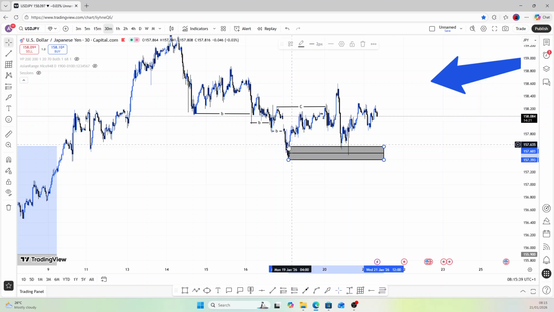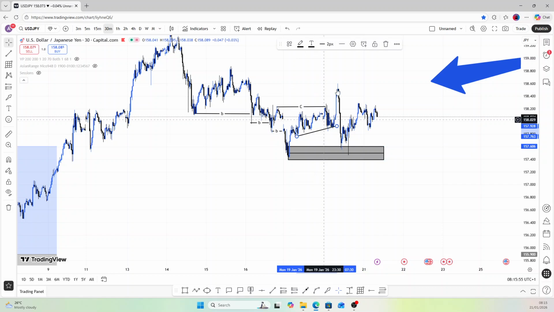You can see clearly that liquidity was already taken out from the market. These are people that have been trying to buy at the wrong time like this. You don't want to be buying like this when you're not yet sure that the market is about to go up, because this change of character here, once the market cleared out this structure to the upside, then you know that okay, we're about to start going in that upward direction. You then wait for that pullback, and then you enter the position on the pullback going to the upside.